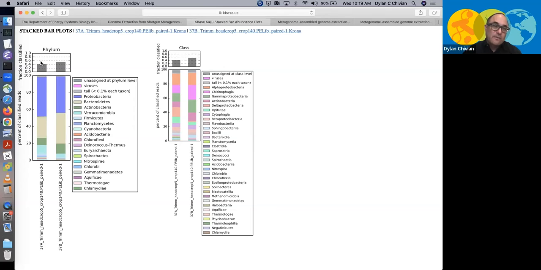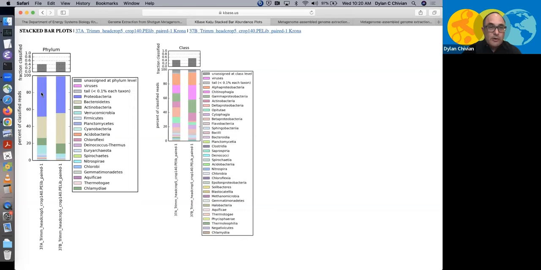And so, it's not clear what's in the unclassified fraction, but we can at least look at the lineage assignments for the classified reads. It may also be that these are reads that are too short to have a protein sequence that matches the reference above some confidence threshold. So novel lineage, or just simply the read was too short. We're talking about Illumina paired end reads here that we've now cropped to 140 base pairs. So, a lot of times that doesn't necessarily cross a confident protein.